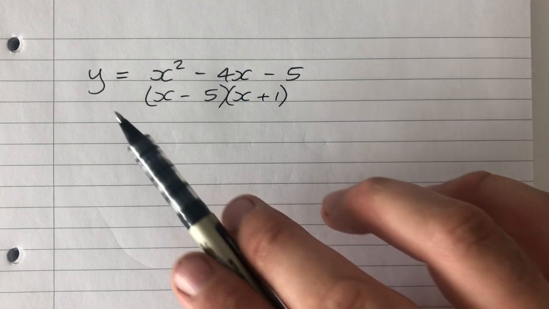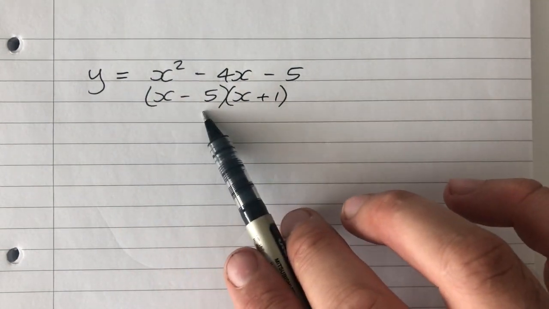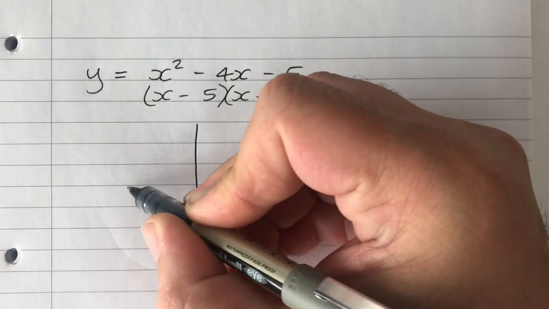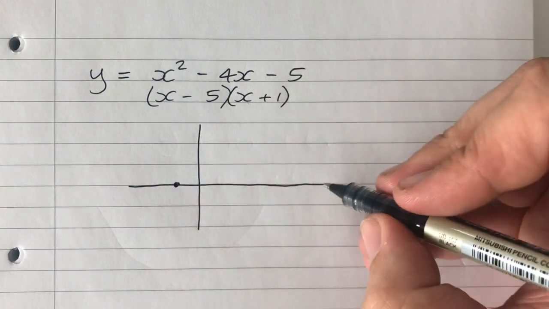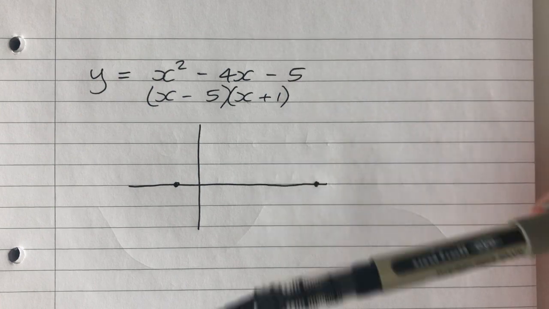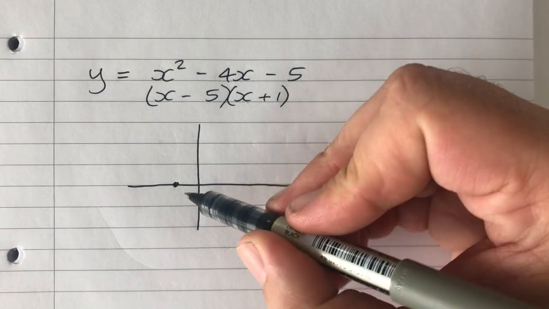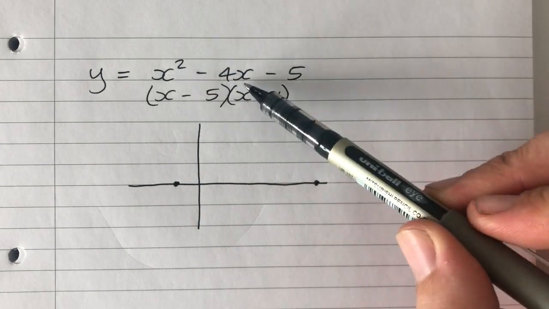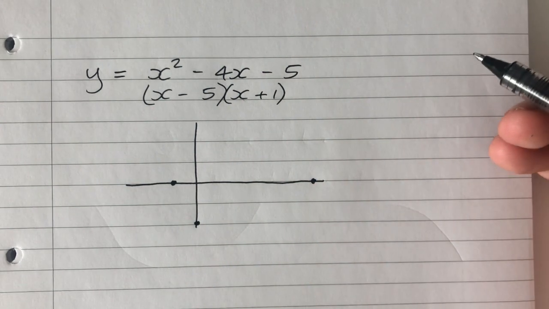Now the roots occur when y is 0, so for y to be 0, either x is 5 or x is minus 1, which means I know that this quadratic graph is going to cross the x-axis at minus 1 and at positive 5. It doesn't need to be to scale because it's a sketch, but it is good to have a rough scale to it. Where does it cross my y-axis? Well, set x to 0, we'll get that y is minus 5. So that's down here at minus 5.